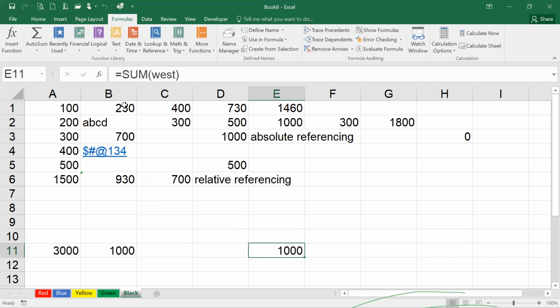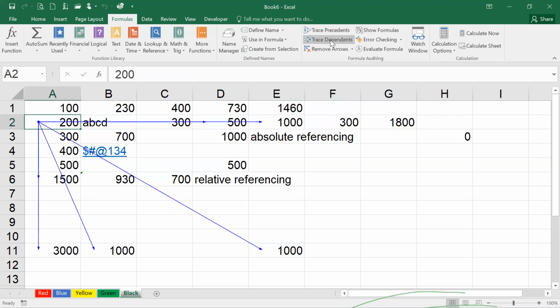I can do the other way around. I can come here and click trace dependents. So it will show me where all this particular cell is being referred, in which all places within the Excel sheet.